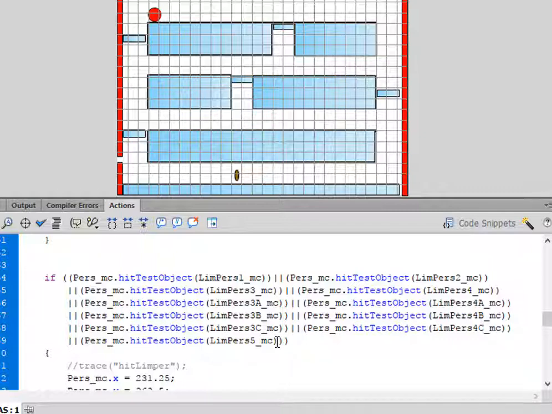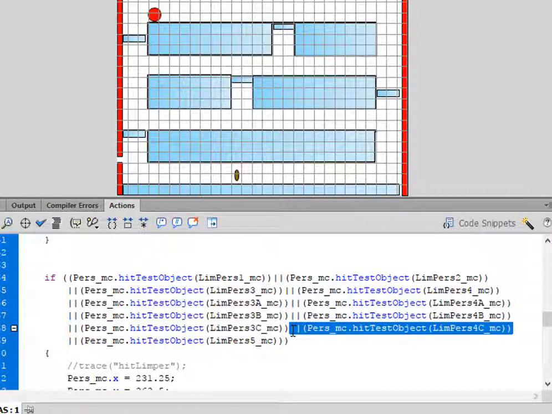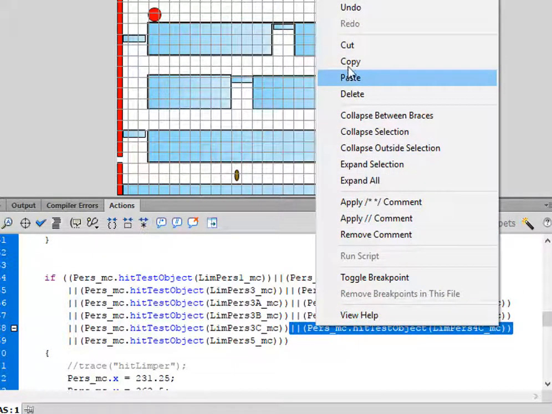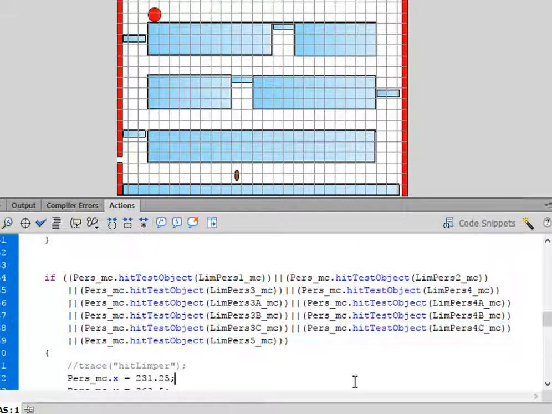I want to copy from here, right here, include those 2 pikes, right click, copy this, and if I click right here between those last 2, right click, paste. So I should have 2 closed curly brackets here, 2 pikes, and 3 closed curly brackets here, and this one that I added would be 2A.